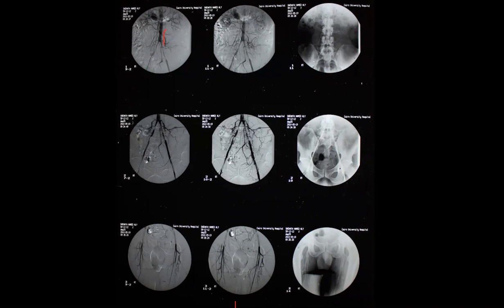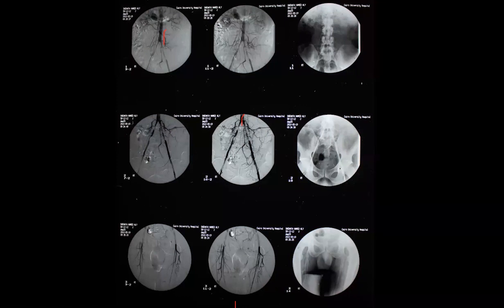Okay, go on. This is the bifurcation of the aorta, and then we have a right common iliac and left common iliac, but it seems stenosed in the right common iliac. Absolutely, there are multiple areas of stenosis. And how about the left common iliac? The left also seems a bit stenosed, and it shows a lot of collaterals beside it. Okay, there is also stenosis in the left common iliac, probably along its entire course.